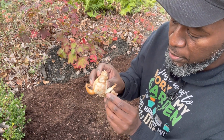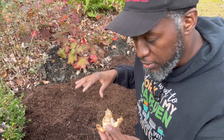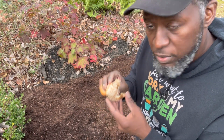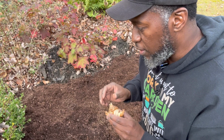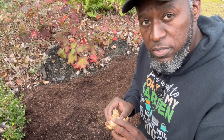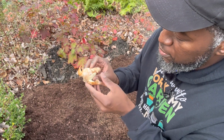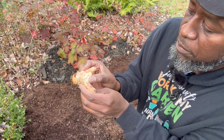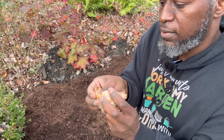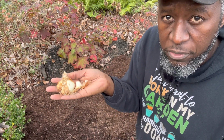So even when you have daffodils in the yard or in the landscape for a number of years, it's good to always go in and dig them up and divide them. Because when you start seeing less blooming performance in your daffodils, most likely it's time to divide them. They're too crowded. So very simply, you just separate them just like that. Okay, so from one, I now have three.